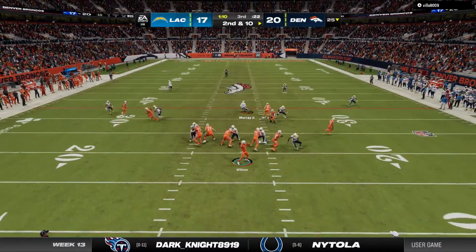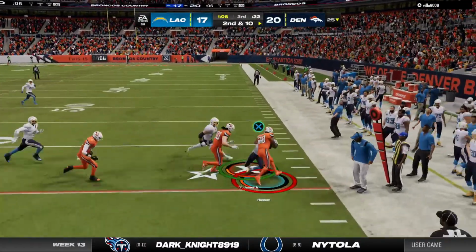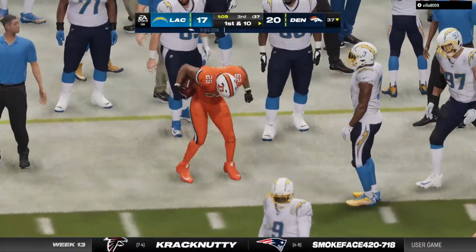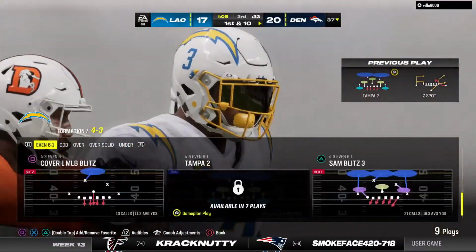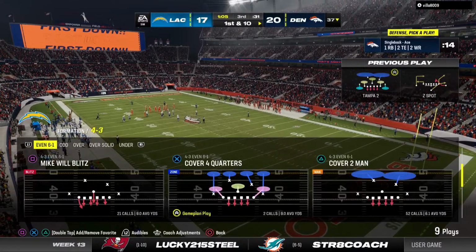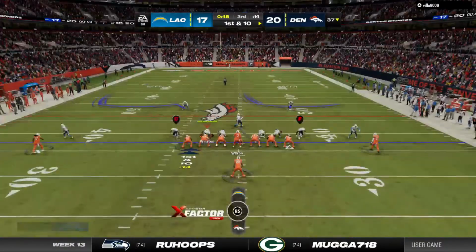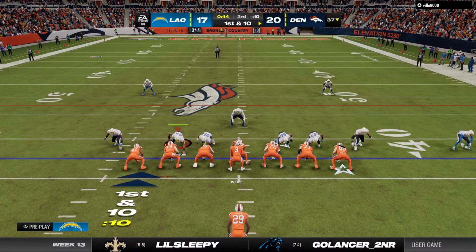There's Wilson to throw. Quick hitter here, it's complete. And he takes us beyond the 35 before going out of bounds. The Bronco first down there, 12 yards on the play. They certainly had success throughout this contest getting him the ball in the passing game, and there he picks up another first down. Whatever they saw going into this one, they've been able to capitalize on it, and no adjustment has been made to take it away.